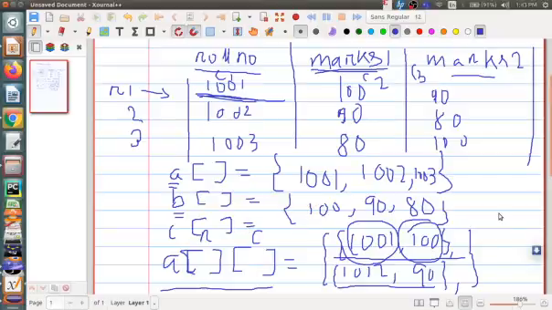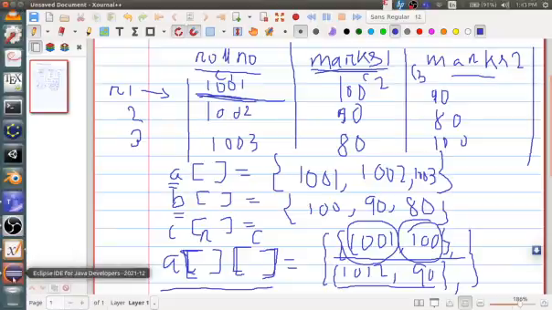Both ways you can do, but you can see if you are using a two-dimensional array, you can store this information or data in a more structured way. Now let us see this example in our Eclipse.